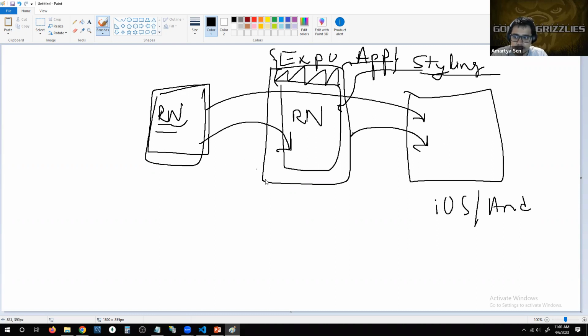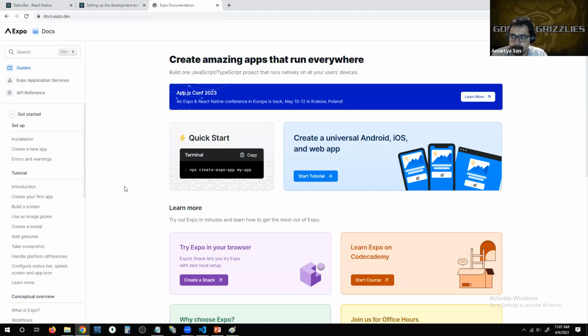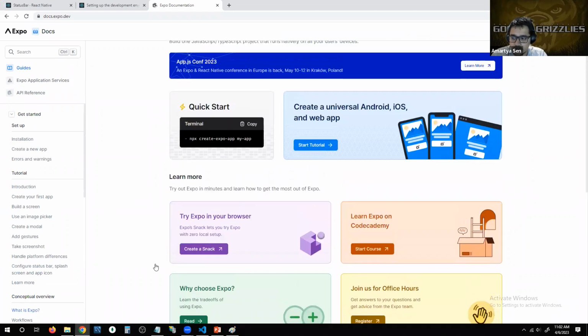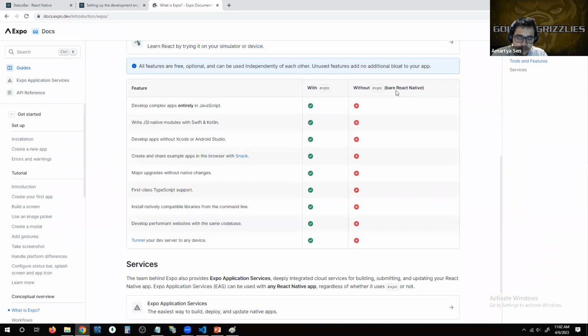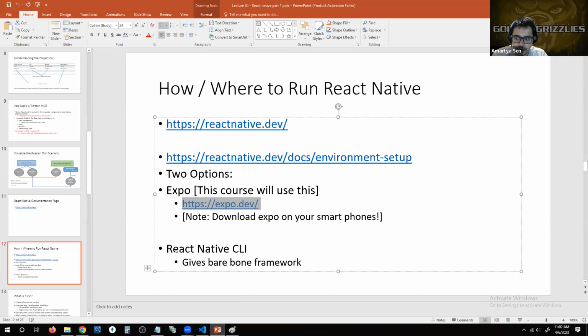The other option, the second option that we have. That is mostly what an Expo app helps us achieve, right? So you can go over those discussions here, and you can see the secondary option, which is the bare React Native application, which is basically just like how we work with React JS when we install a bare metal kind of environment where a React JS application can run. We can do the same thing in React Native as well, which is the second option, to install what is known as the React Native CLI.